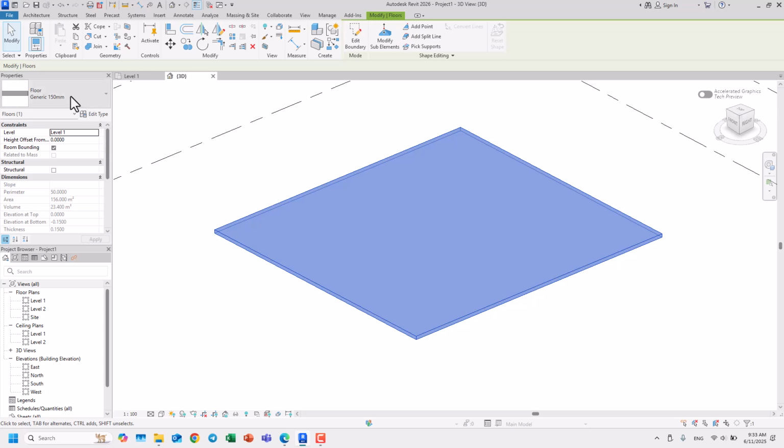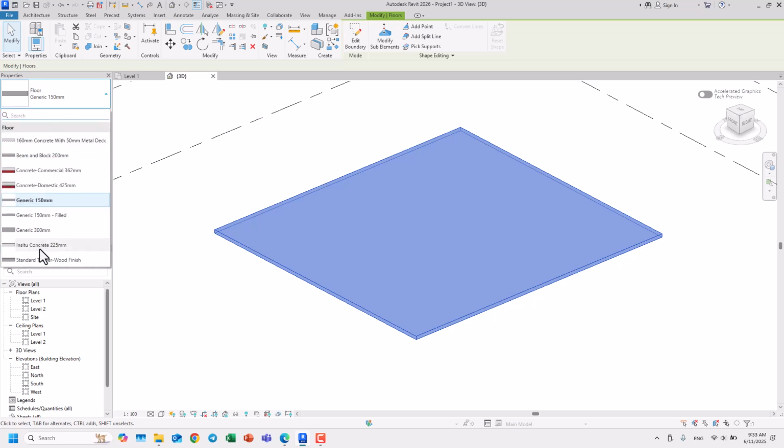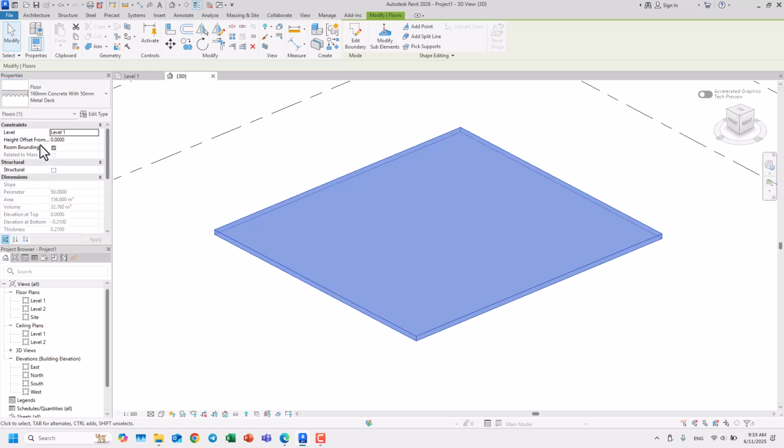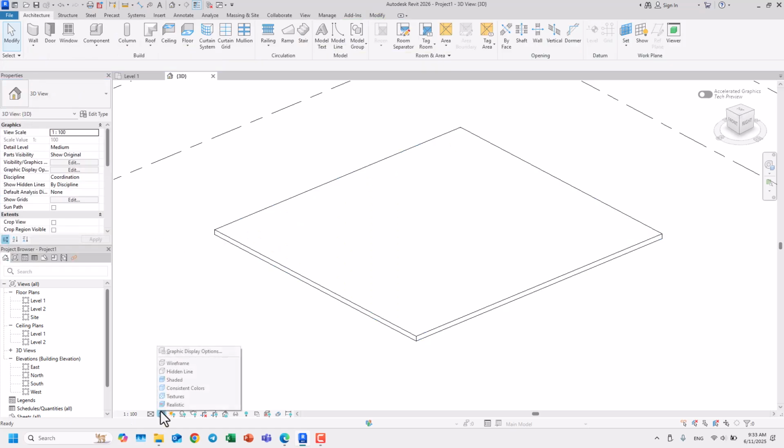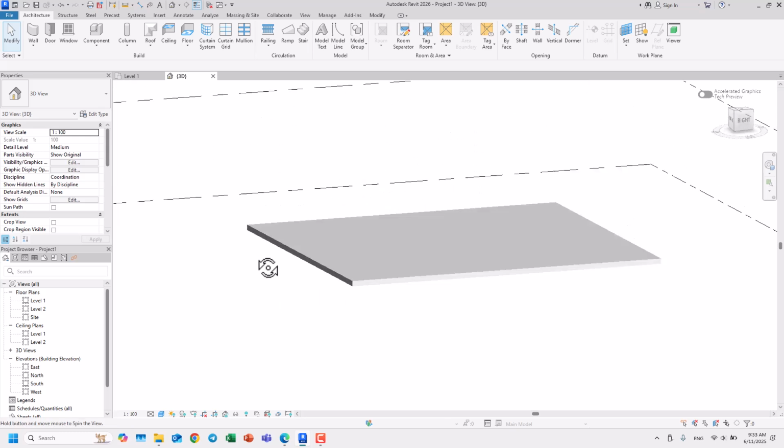We see that in the floor we have only this floor just as a type. We have one floor as a section, and we have different things. For example, we have 160 millimeters concrete with metal deck. Maybe you cannot see it, but it's like this.